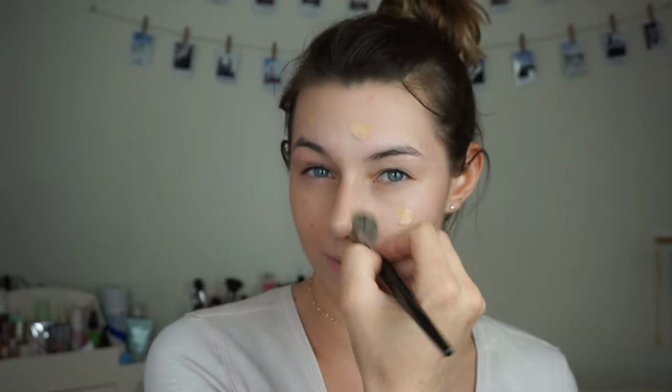Now generally for my foundation, I'm so used to using a beauty blender or my fingers. I recently just purchased a foundation brush, so I've kind of been practicing with it. I don't know how much I like it, but I'm gonna show you guys today. I think the only problem that I kind of have with blending with a brush is it doesn't feel like I have as much control as I do with a sponge.